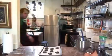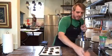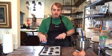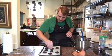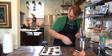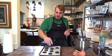Okay, so these have been in the oven for 10 minutes. Then I've got my other pans going. And here is the secret ingredient. I'm taking some kosher salt, and before these cool, before I take them off the pan, I'm just putting a little kosher salt on top of each one of them. There's no salt in the recipe. I tend to use salted butter because I think that unsalted butter leaves things a little bit bland. But they need just a little kick of salt with all that chocolate in there. So put a little bit of kosher salt on top of them.